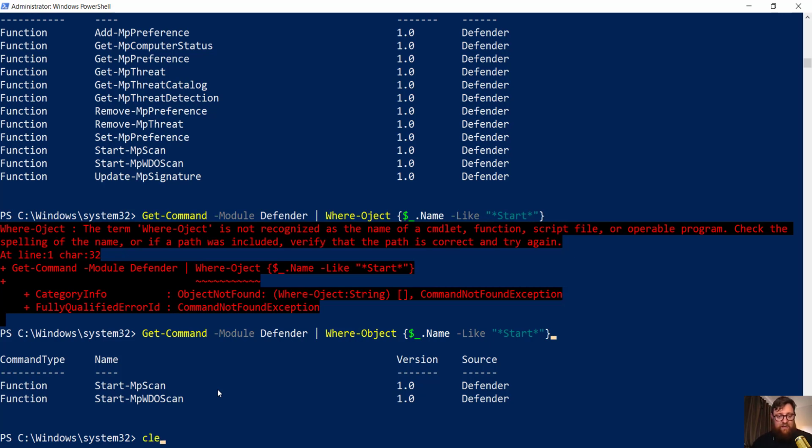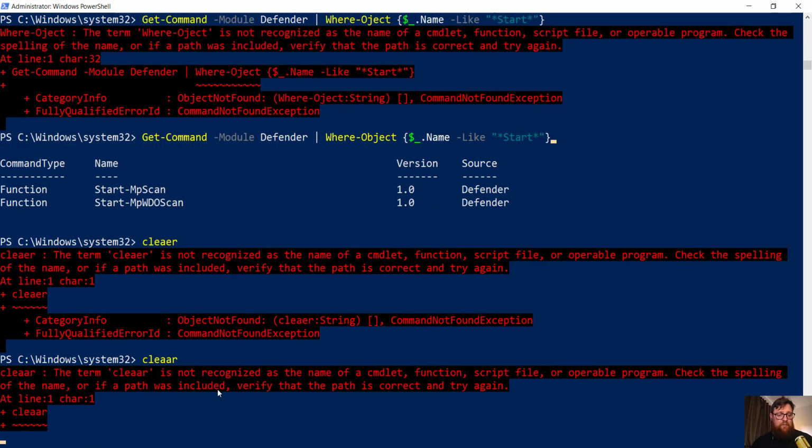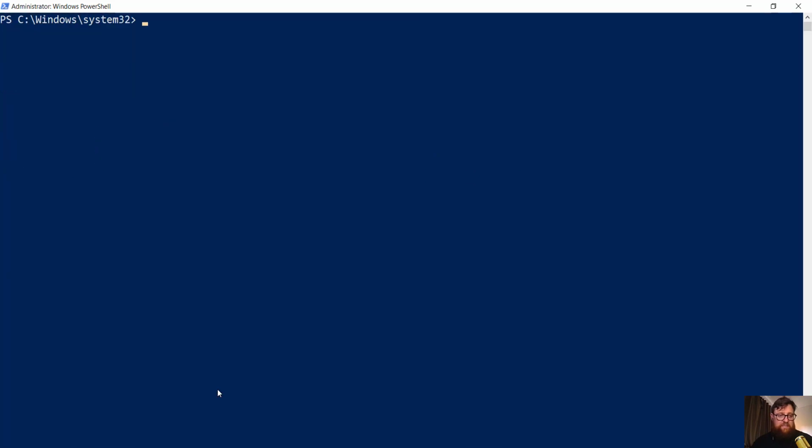Okay, so perfect. Let's say we want to search, or we have to find some module for development. Also, it's very simple. Find module.